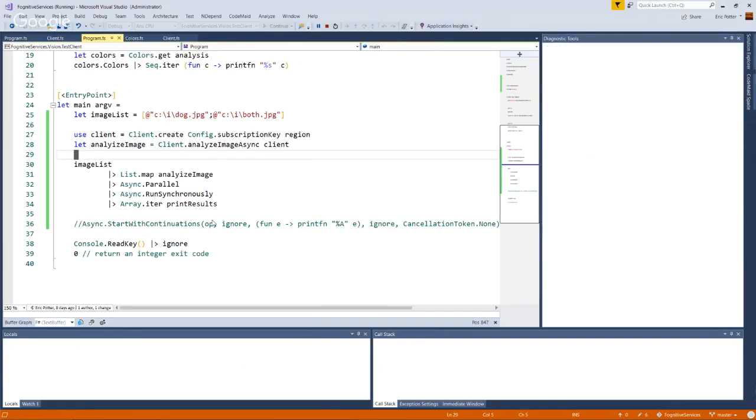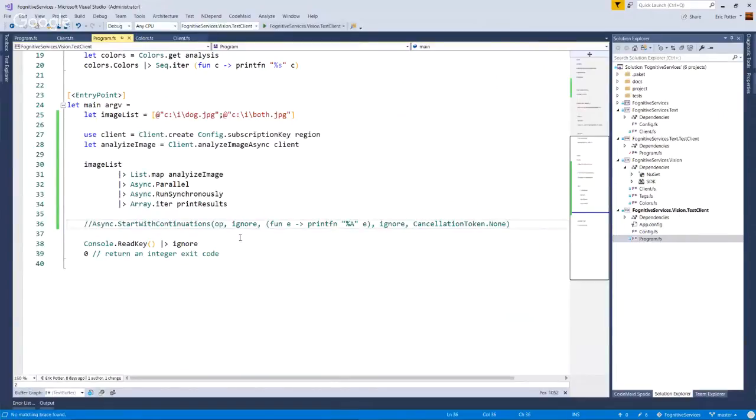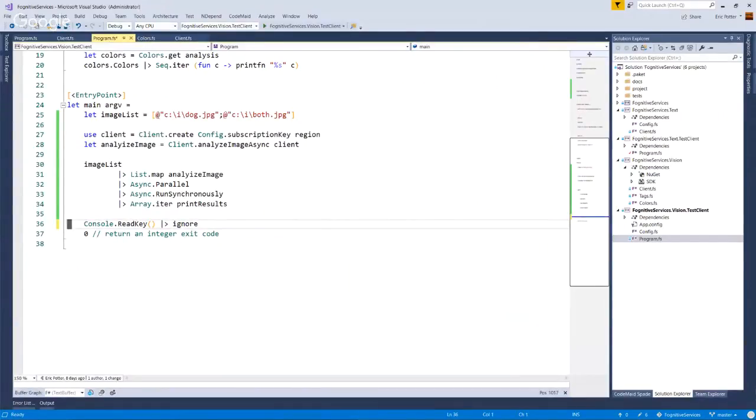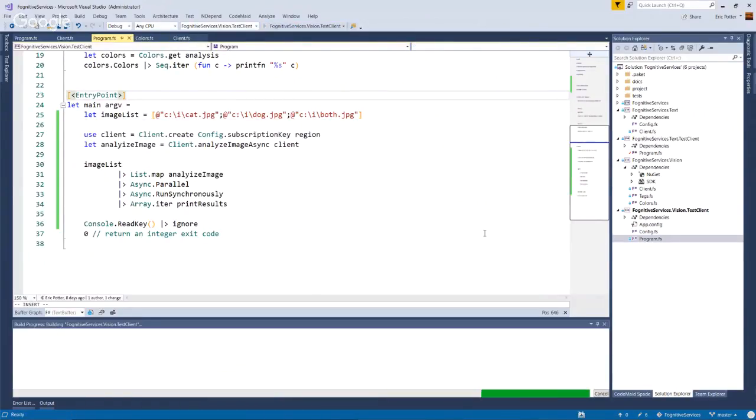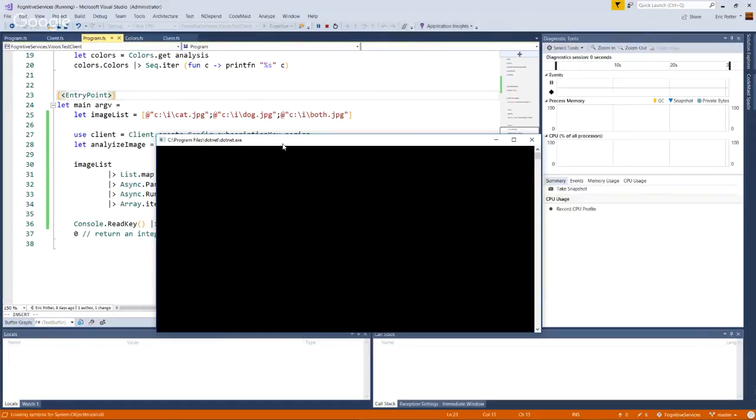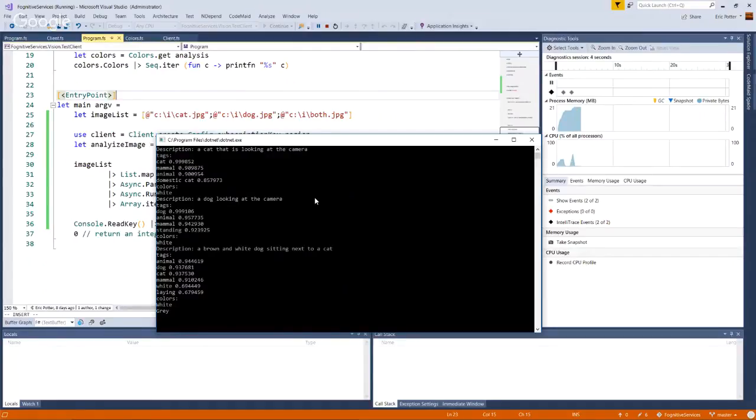So anyway, I think by doing this, we've kind of tested the design a bit, right? I think we would both say we're probably satisfied with the way this is laid out, and that client's being passed in first, so you can apply it and then just reuse the function or functions if you have more. And then just to prove the fact that if we added a third or another image to the list, we don't have to change anything else. Yeah, so cool. There we go. I like that.